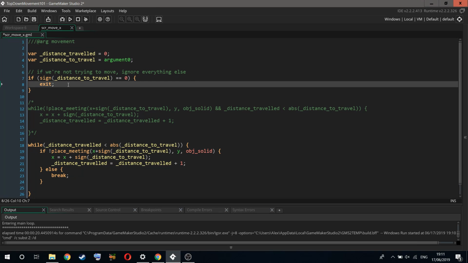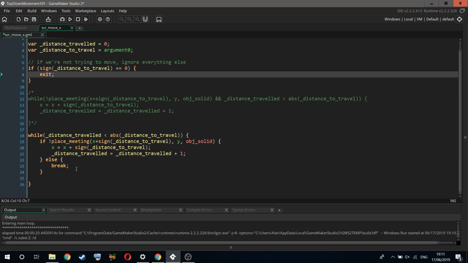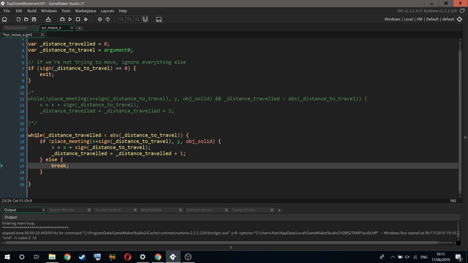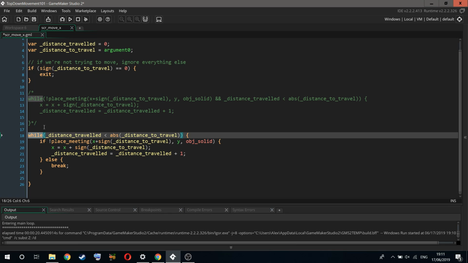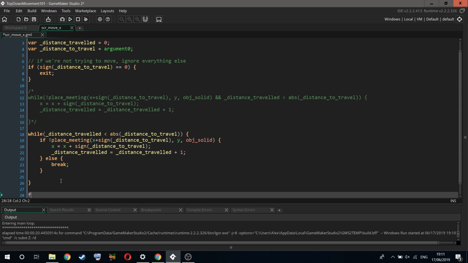If you remember when I told you what exit was, it quits the whole script. It basically said, okay, stop right here. All the other things are irrelevant. Just stop right there. No need to read any further. Break is similar to this, but it works only in loops. So it works for while loops. It also works for for loops, which I'll teach you about later. I'll just show you what it looks like.